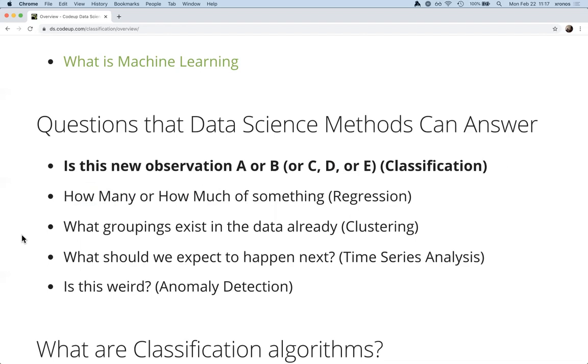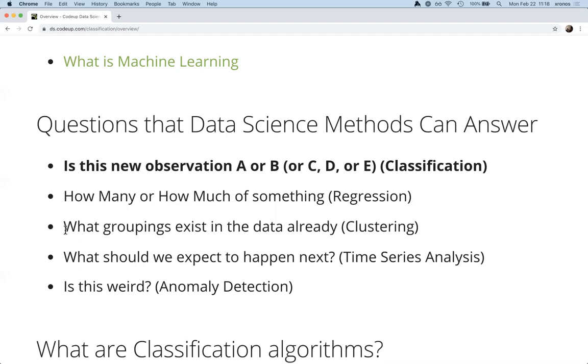Regression and classification are both supervised learning tasks, meaning that we have some sort of training data. And with that training data, we know what the answers are already, right? That's how we're able to do some pattern matching in general, is we figure out what the existing patterns are for the existing labeled data.